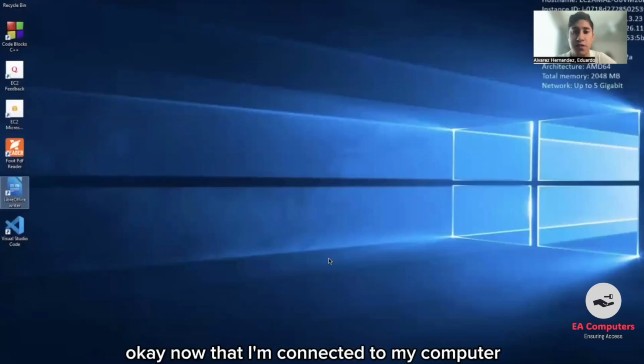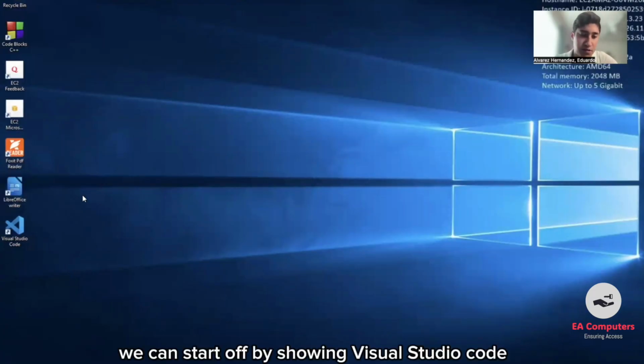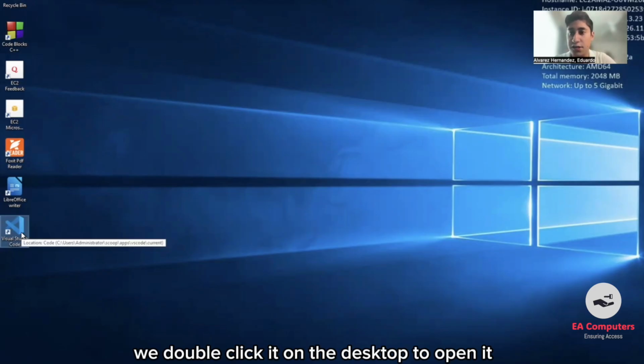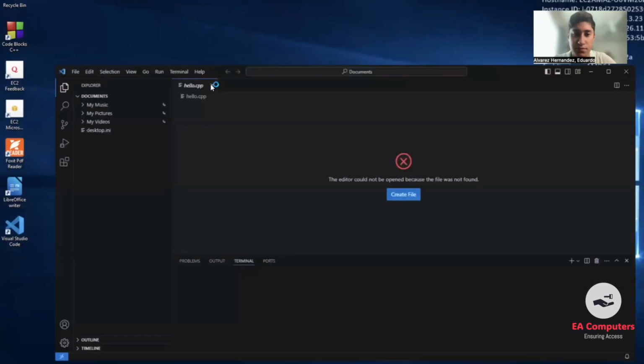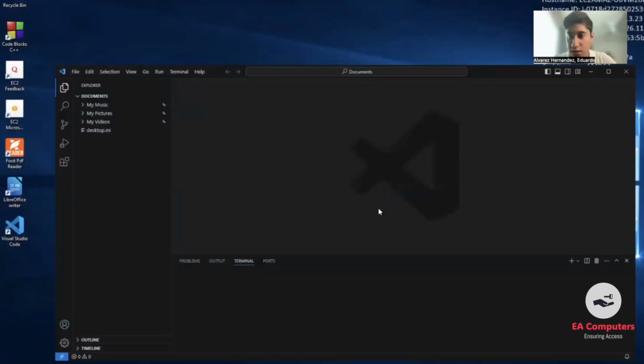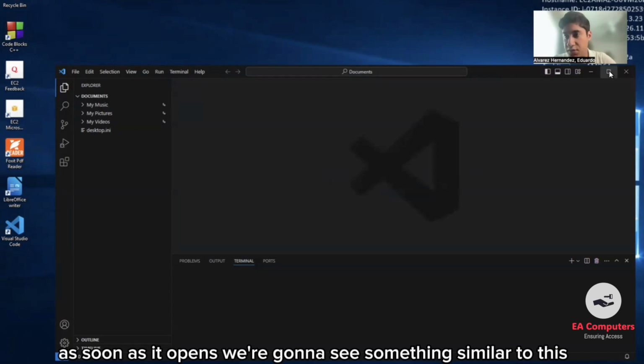Okay, now that I'm connected to my computer, we can start off by showing Visual Studio Code. We double click it on the desktop to open it. As soon as it opens, we're gonna see something similar to this.